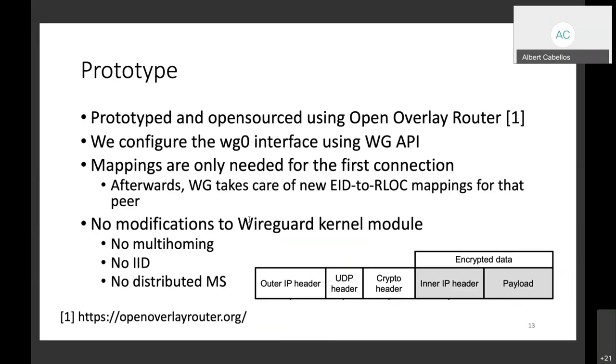And when we prototyped this, we decided not to change anything on the WireGuard kernel module. One of the reasons is that it's super complex, and maybe it doesn't make sense architecturally. Which means that there is no support for multihoming, no support for instance IDs, and no support for the distributed mapping system. We can discuss this later. And here you have how it looks. Because once you drop support for instance ID, because at this point we couldn't make it happen, maybe for a next iteration of this prototype, this means that we don't use the LISP encapsulation. We just use the WireGuard encapsulation, because that's enough for us.